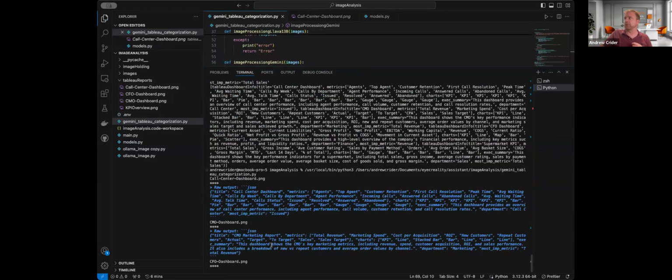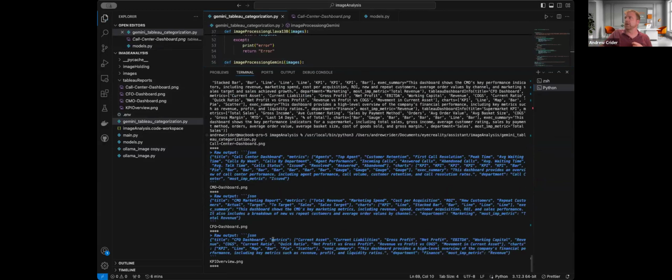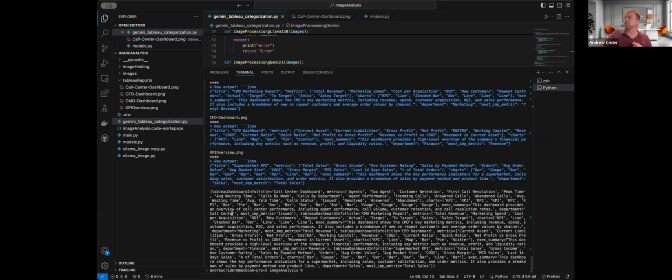And as you can see, it's outputting all of this raw data here. For each one of these outputs, we get formatted data that we can then import into our vector database with all the metadata and context that we need, and that we can then augment with a number of other sources like Tableau Lineage Connector and Informatica, as well as the report definition from Tableau. As you can see here for the CFO dashboard, we have a listing of all of the metrics there, what kind of charts are there, and then an executive summary of every single one of the reports, and then a guess of what the most important metric is.